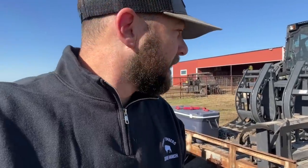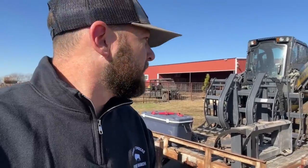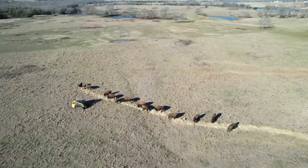If you guys are just now joining us and didn't know, we have 10 rental cabins located in Sulphur, Oklahoma, about 10 or 15 minutes from the Ponderosa here. My wife and I have had that for about 3 or 4 years now. So I've got to do some cleaning up over there, doing some cedar removal and some brush. But as you guys could see, some of the issues just with the skid steer.